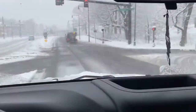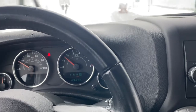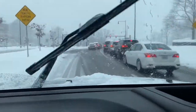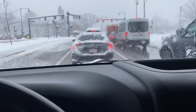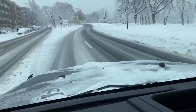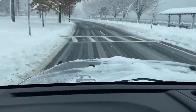Me buying an older Wrangler was a benefit for me because it's going to be brand new by the time I'm done with it. But look at that, 126,000, and she still rides like she's in fairly good condition. Like I said, those shocks back there, I can tell they need to be replaced because it's too bouncy. You know what I'm saying? You guys, I am overly impressed with how this Jeep is handling. For 2013, I can imagine the newer models, the 2021s. But for 2013, this is kind of clean.